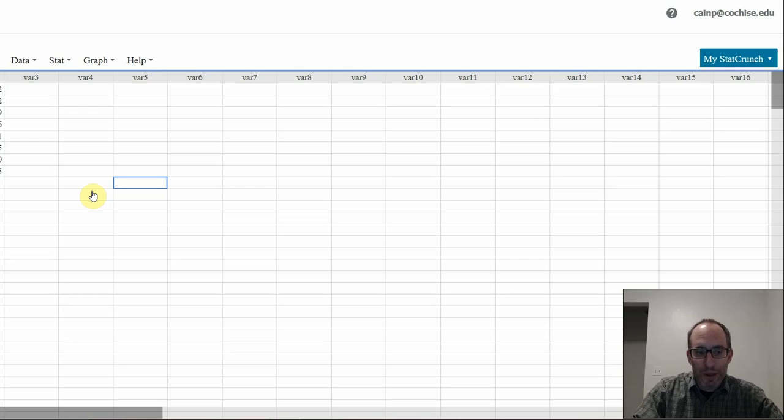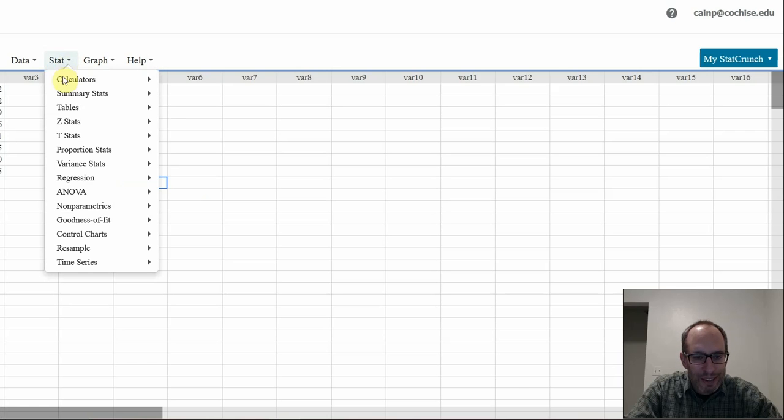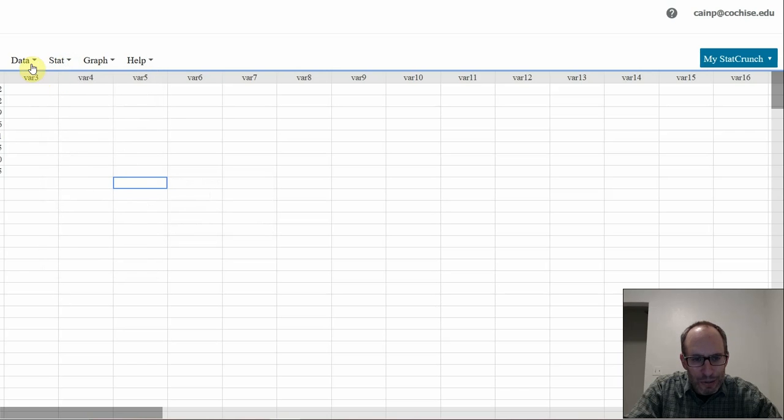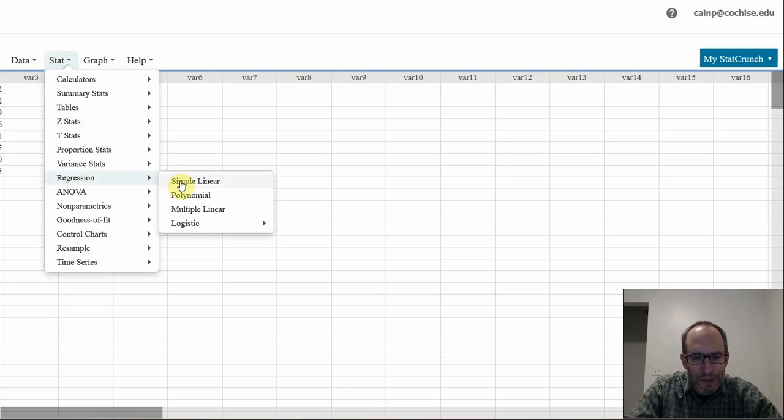I guess you don't have to put in headings, you could just have variable 1, variable 2, but then you have to remember which is which. If you can abbreviate the headings, you sort of come out ahead, because then it's pretty clear which is which. If you use abbreviations, usually you just have to type in a few characters. Fires and acres are little words; that's not a lot of typing to get them in there. But we want stat, then regression, oops. Come on. Stat, regression, simple linear.